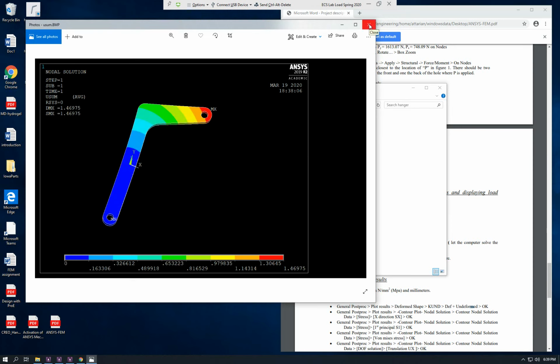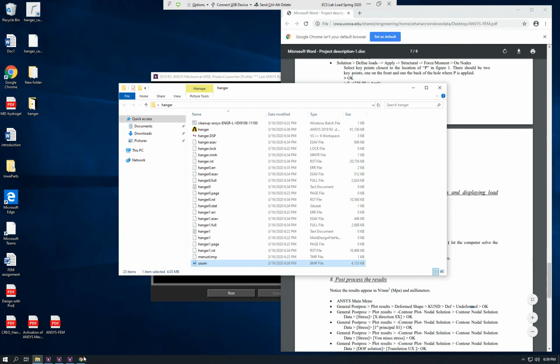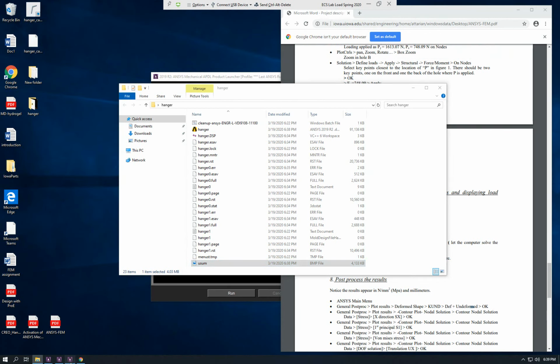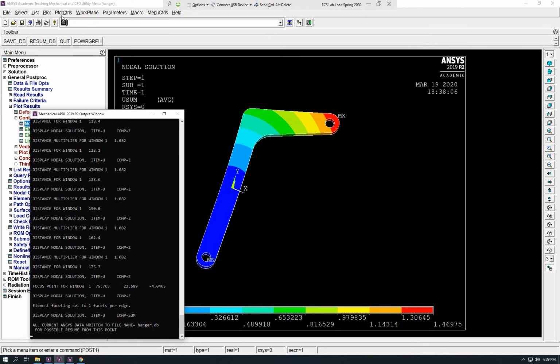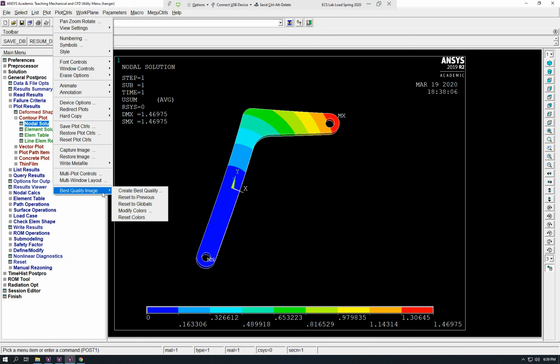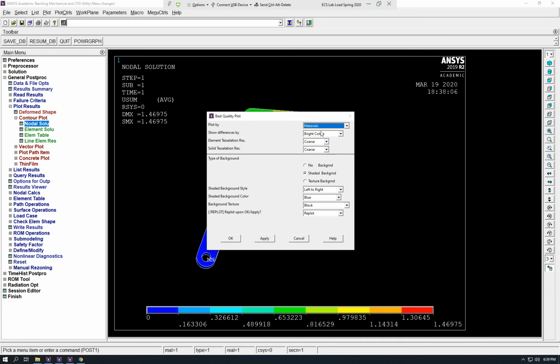I think you can also change the background of this. Let me do that as well. Here in the plot controls, probably you can change the background, create best quality background. Let's see if we can make it.